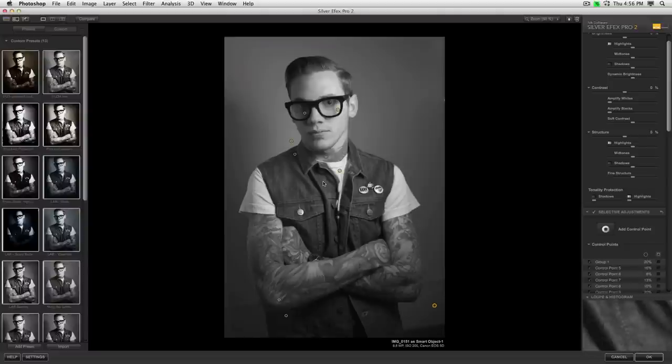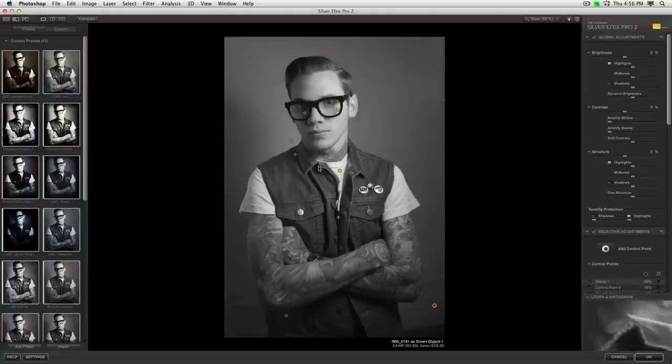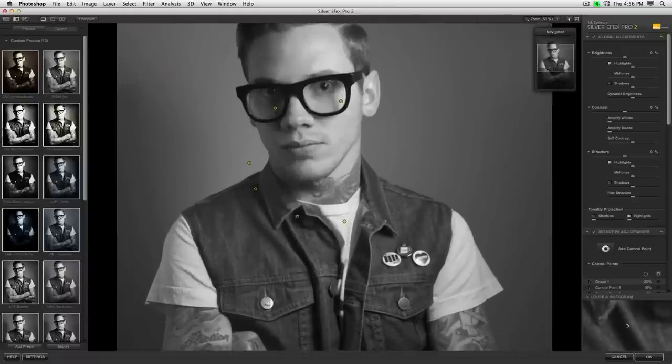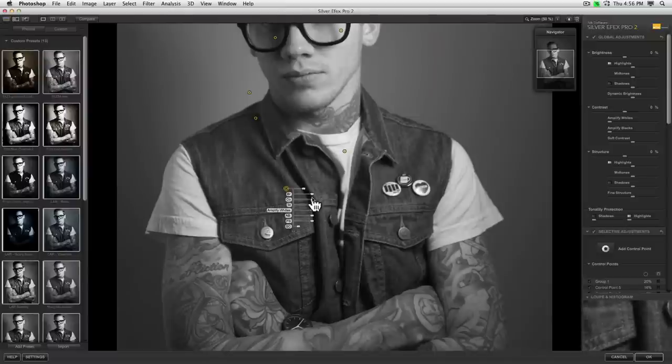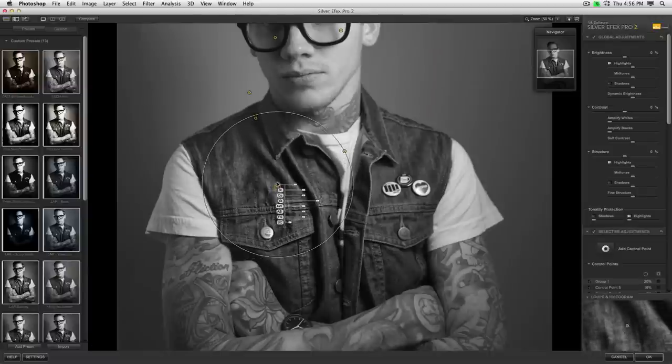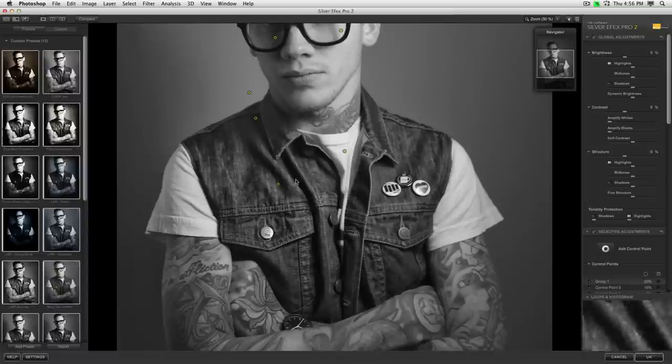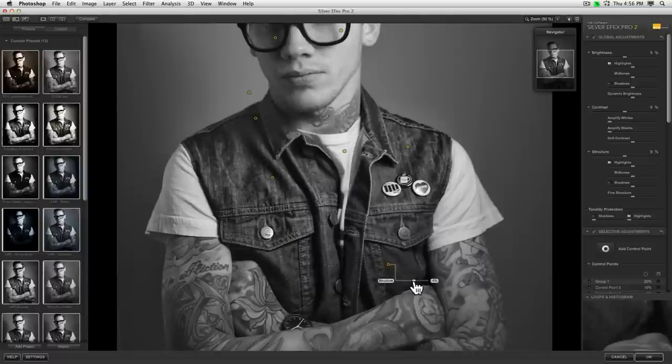So structure. I like to use it a lot for making a lot of the bold lines thicker. So think like his sweater vest, or not sweater vest, jean jacket, rather, here. There's a lot of room to make this a lot more intense. And you can pretty much see just how much more bold that made it. And that might be too much, but I think I'm just going to leave it here for now. You know, I'm just going to add a bunch of 100% control points everywhere on his jean thing so I can see exactly where it's adjusting.